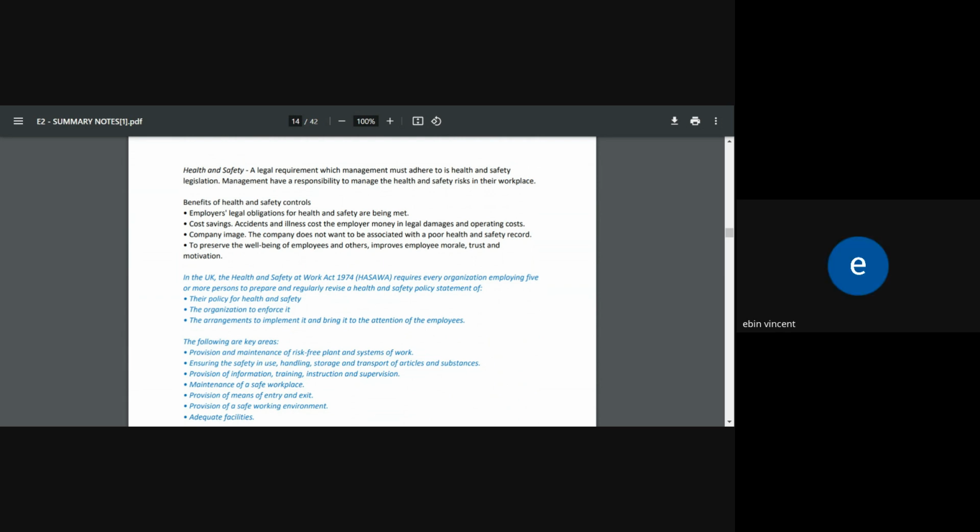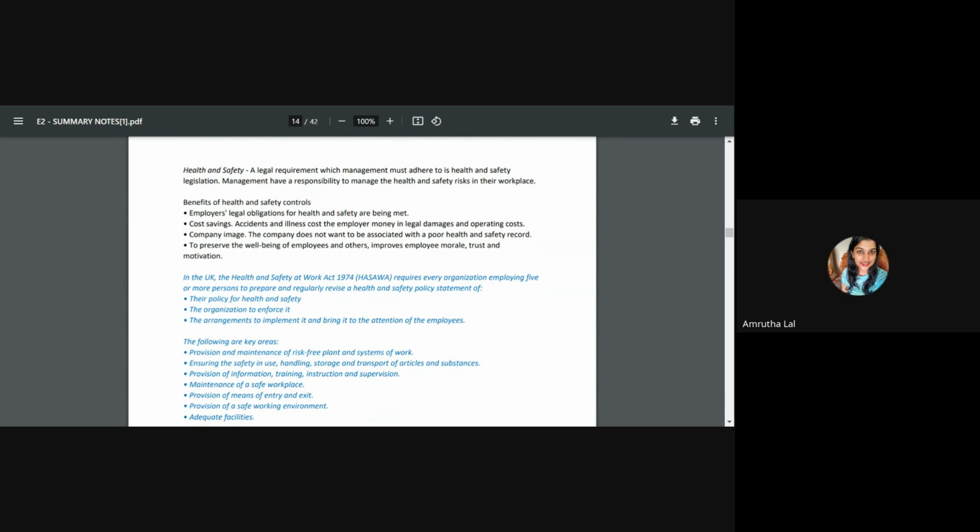Avoid any future legal costs, like a huge cost. Sometimes if an employee got hurt by some accident or anything, and if the government or the police or the court is able to know that this is because of the inefficiency of the management or without the proper health and safety controls, or if we didn't give proper instructions to the employees regarding safety, those kind of things, it can be a huge legal cost for the company.